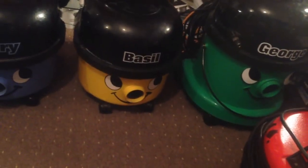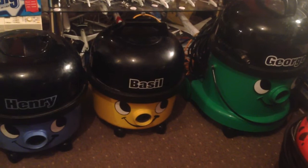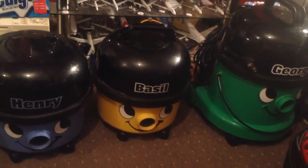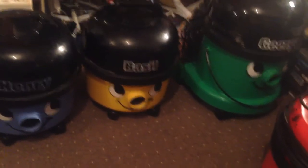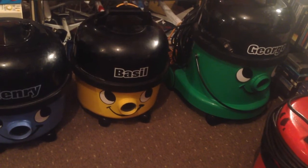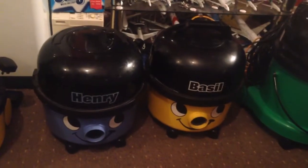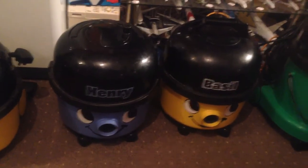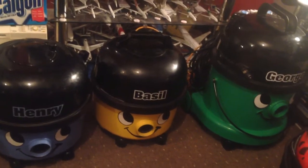This one is Basil. I don't know where to start with Basil — he has been my favourite since I was three years old, and I received him when I was 17, on the 10th of September 2014. I was at college and came back to be greeted by a box. Basil is the vacuum I've been searching for for ages. I first saw him in a shop on our road when we had our old Hoover Senior — it was the parcel shop and I saw Basil there in yellow. It was the first time I realised there was a different vacuum other than Henry. Basil is a stripped-down version of Henry with more basic tools and a single speed 1100 watt bypass fan motor.